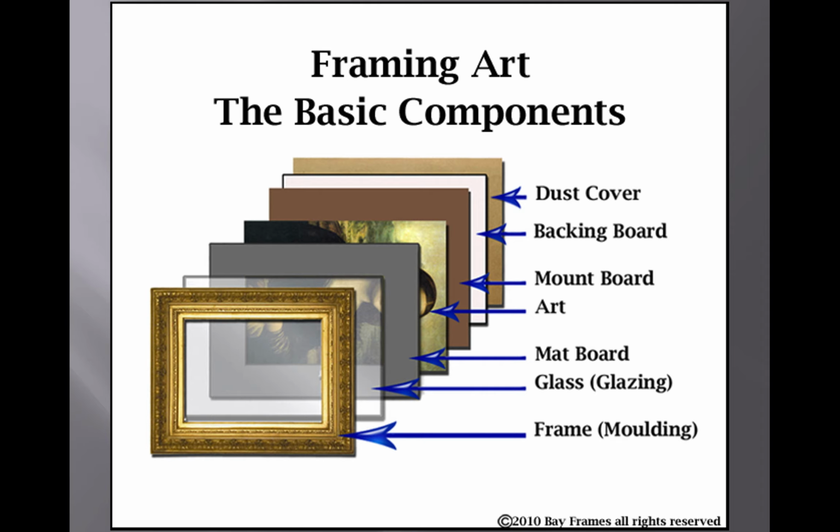So the mat was invented shortly after the frame, right? After that problem of the frame rubbing on the art became a thing, you've got this piece of paper or cloth or board that pads that space between the painting and the frame on the front. So again, it can be just cut tiny as a little pad in the frame lip, or it can be a big part of the aesthetic of the design.